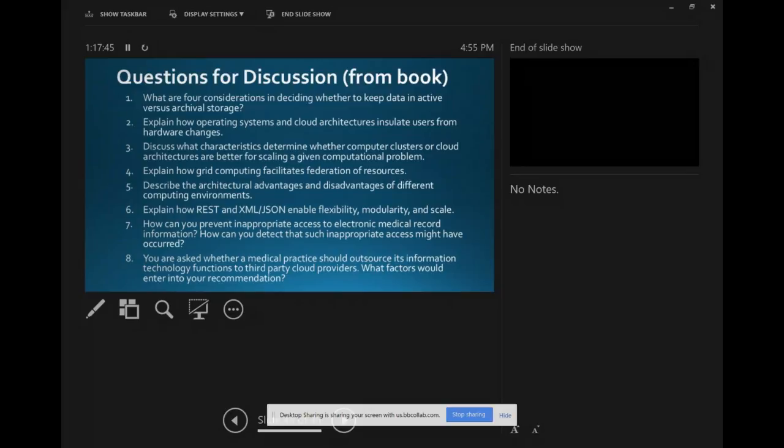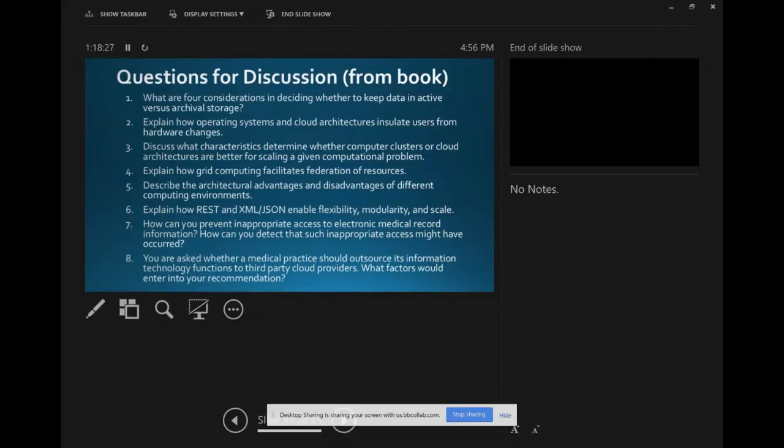REST again allows you to break things up into cooperating functions instead of having one application that's monolithic all on one machine. You can actually divide out your services. For example, I have a medical record, I need to de-identify it. I could go out and get all the software libraries and de-identify it myself, or I can send it out to a de-identification service which will do the job for me and send it back to me, already de-identified.